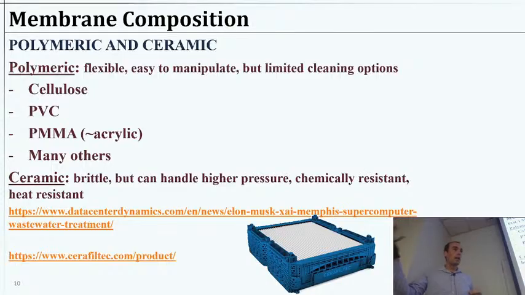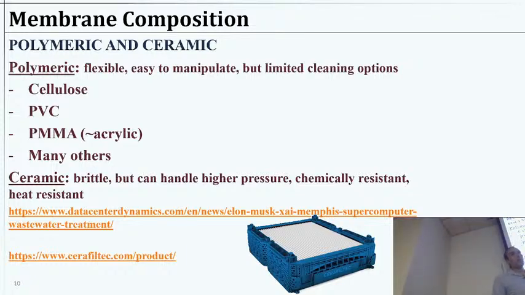So you can get some bio-based polymers, you can get PTFE, you can use all sorts of things, and depending on the size, the pressure requirements, how you want to clean them, maybe some polymers are not susceptible to chlorine, so you could bleach the polymer to help clean it and get rid of some fouling, or maybe maybe not.